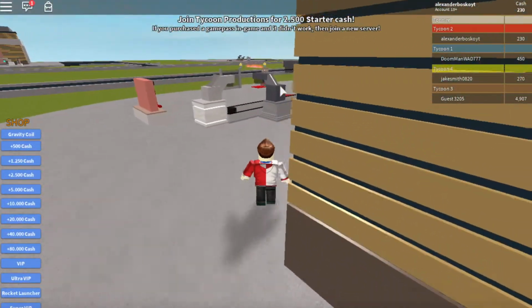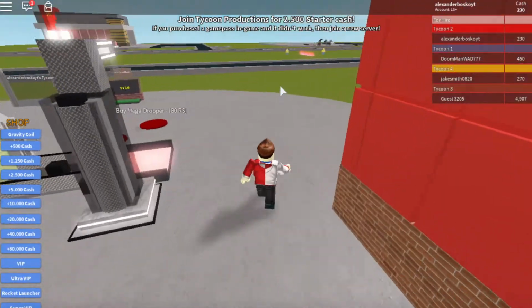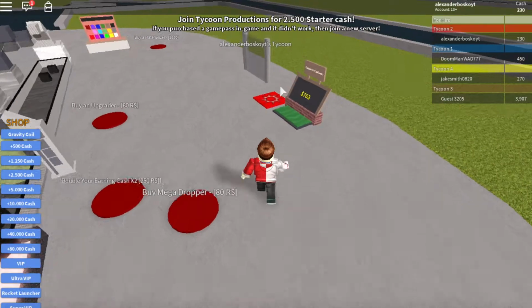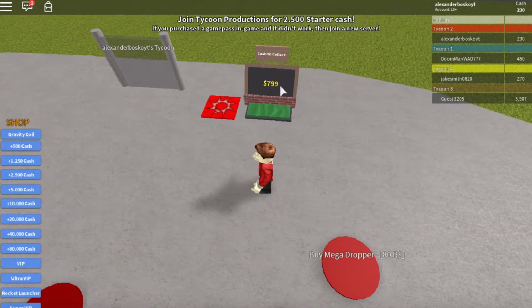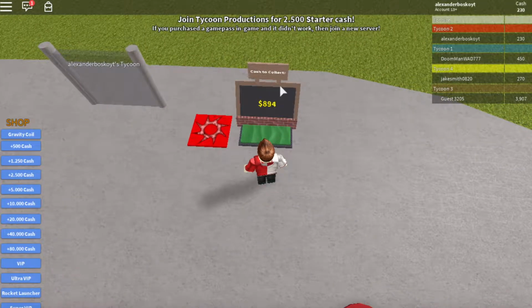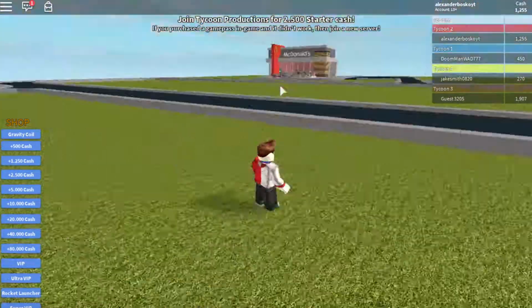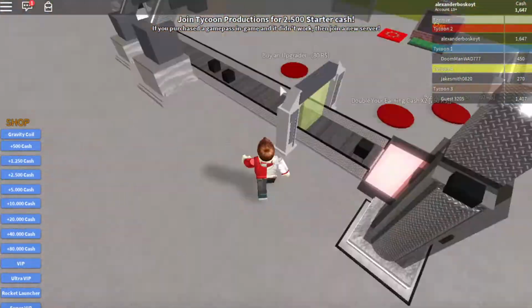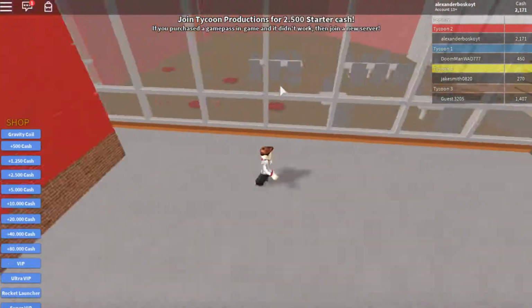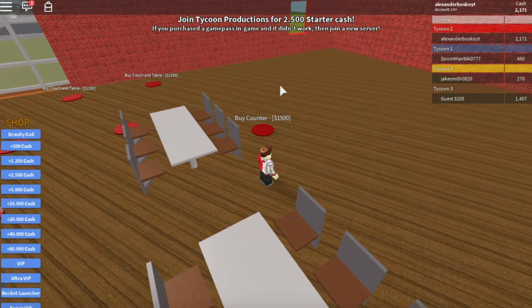Now I am going to check how much money is available right here. About over 800 now. Now it's over 900. Now up to 1,000. Now, I am going to buy the counter.